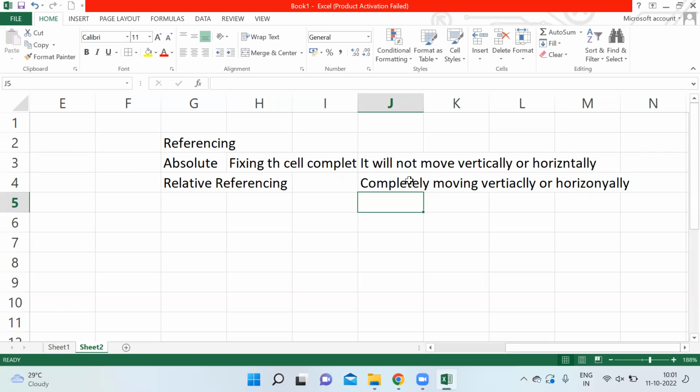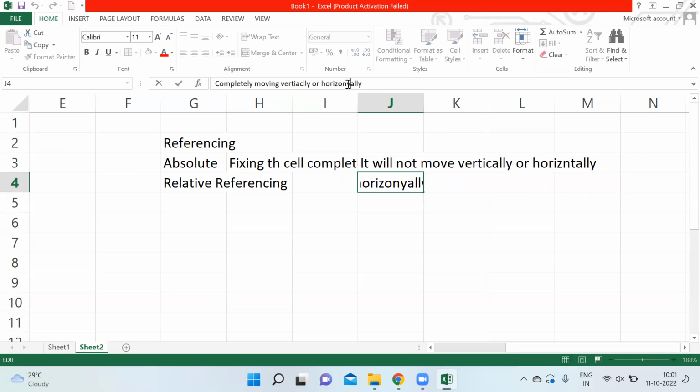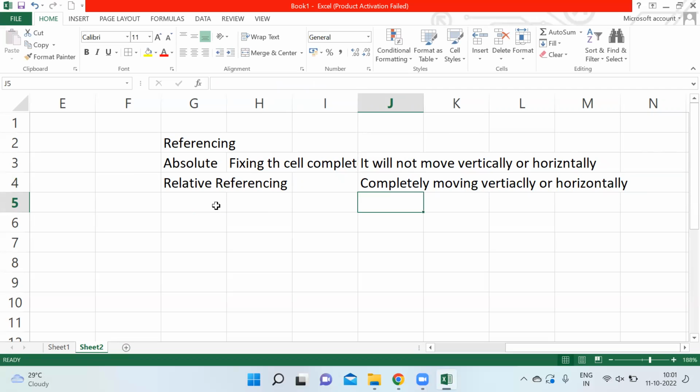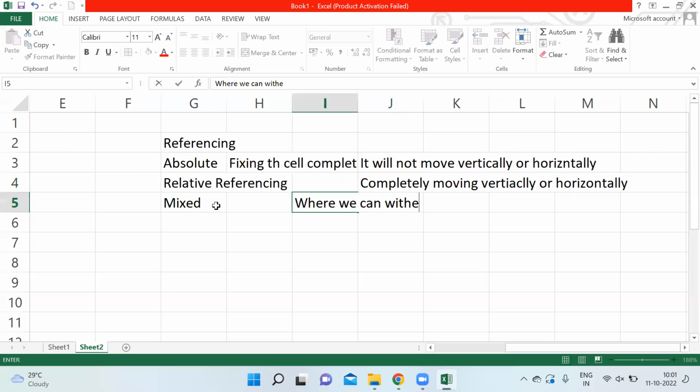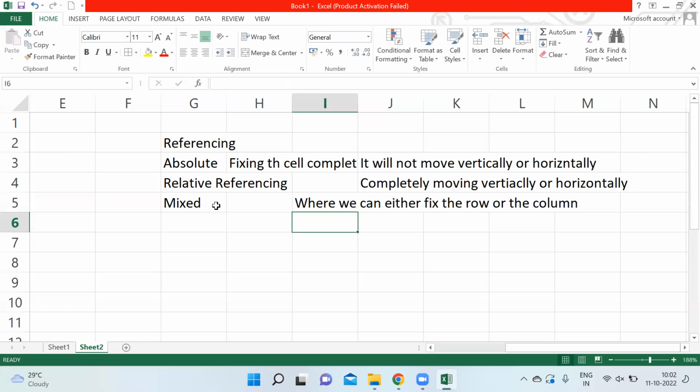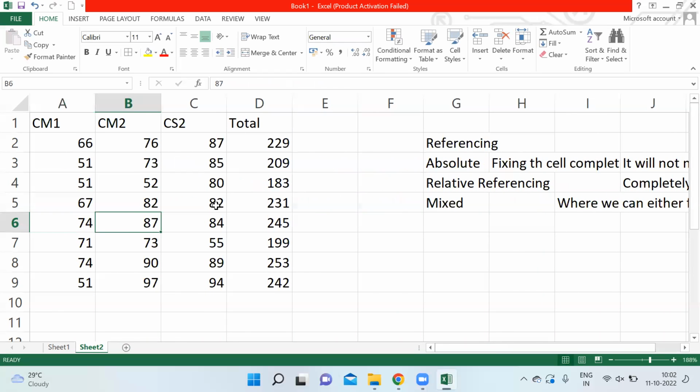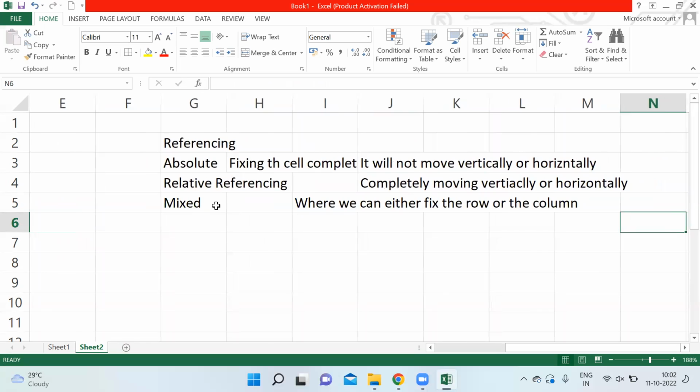And then we have something called mixed cell referencing, where we can either fix the row or the column. You can either fix the row or you can fix the column, whichever you want to. So let's come to this. Write this then.